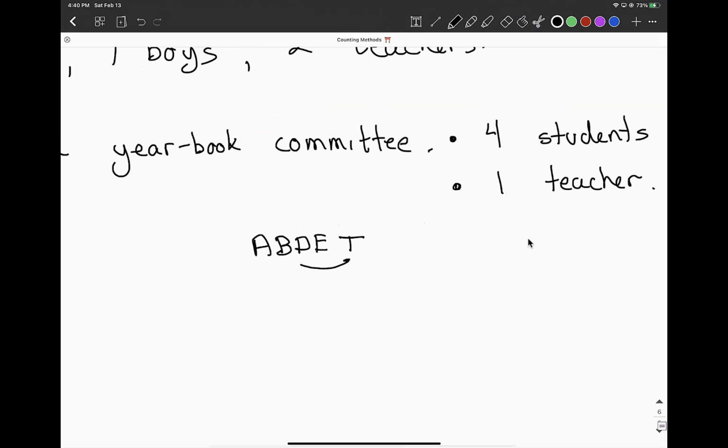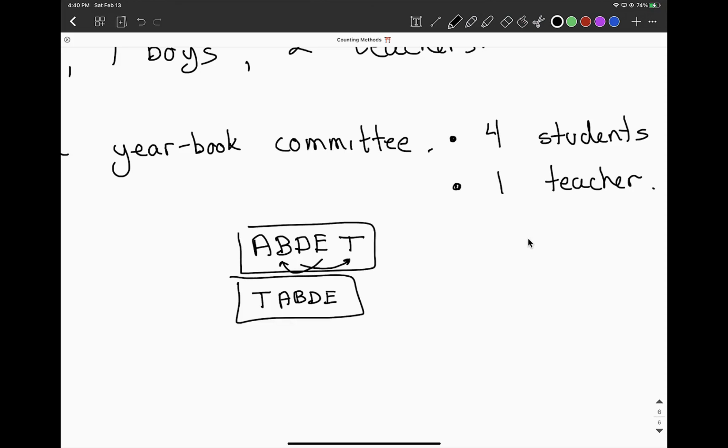well, what's it going to matter if you just start rearranging these people? How could you convince me that if the teacher is picked first and then the students are picked after, that's somehow a different committee? That's going to be a different group of people who are making different decisions? I feel like this is identical to this.